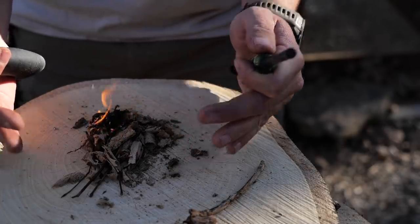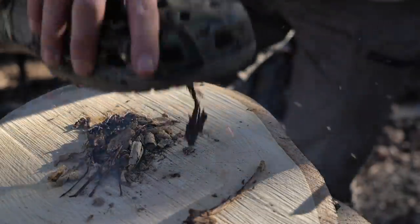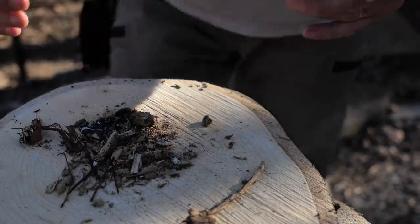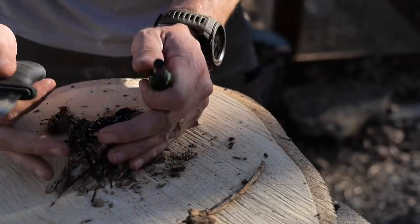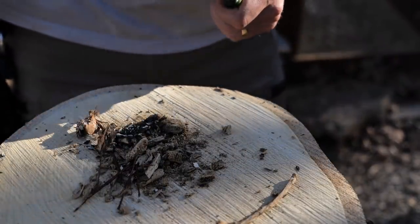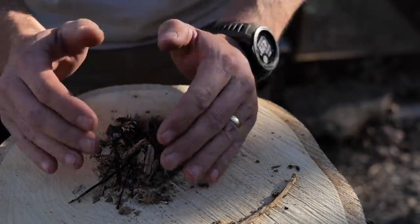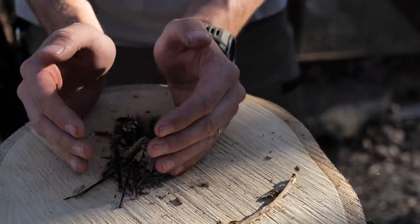So that is just literally spongy, dry wood from the woods. Take the old crock, stamp that out. There we go. Wow, that is really good stuff, guys, because it's staying lit. It's got enough meat on the bone there to keep a good ember going, where I could take this entire thing and move it into a fire if I wanted to. Really impressed with what I just did right there, quite honestly, because I've never done that before. And that material seems to hold that heat, hold that burn for a longer time than, say, a smaller, drier material, which we're about to use.